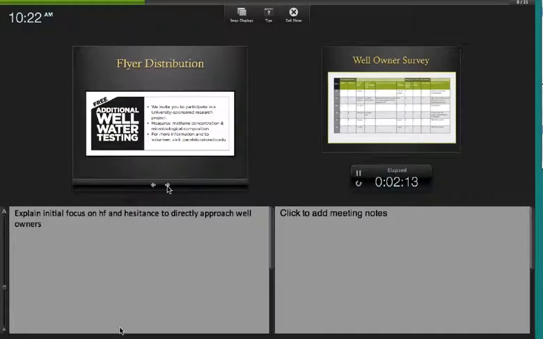So a lot of what I did was getting this project off the ground and finding volunteers and publicizing what we were doing. And this is an example of one of the flyers we sent out to search for volunteers for this study. It was distributed by the City of Boulder Drinking Water Department.